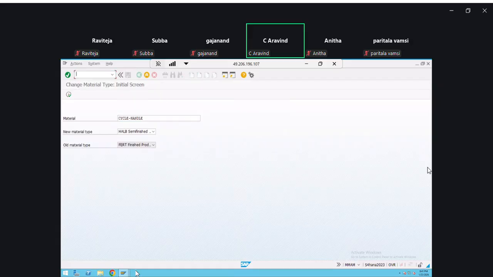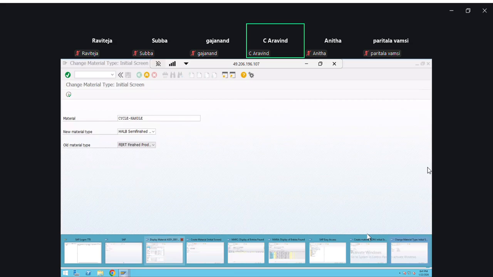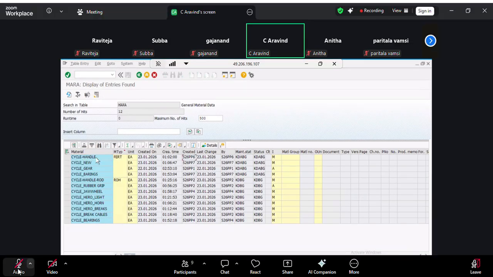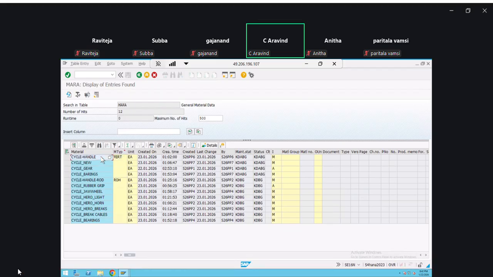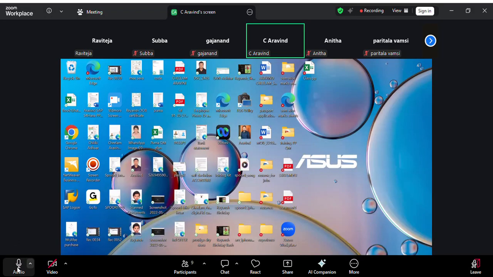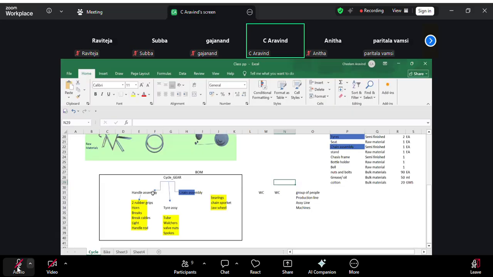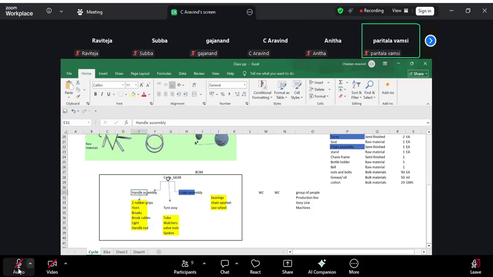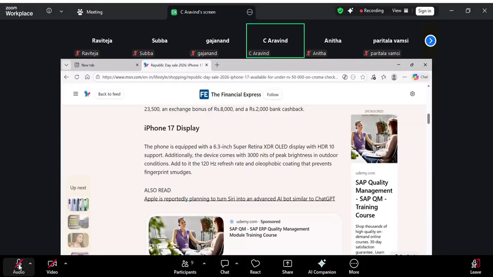Whoever created this, PP6, created it as a finished good, but we thought this is semi-finished, as differentiated in this Excel sheet. Handle assembly, we thought, is semi-finished. That's not an issue; we will change the material type.